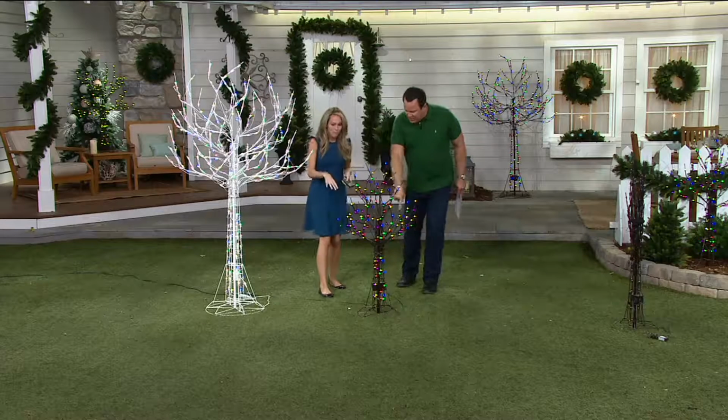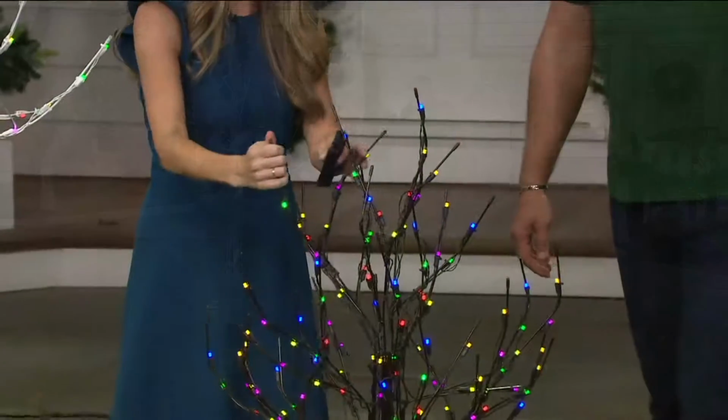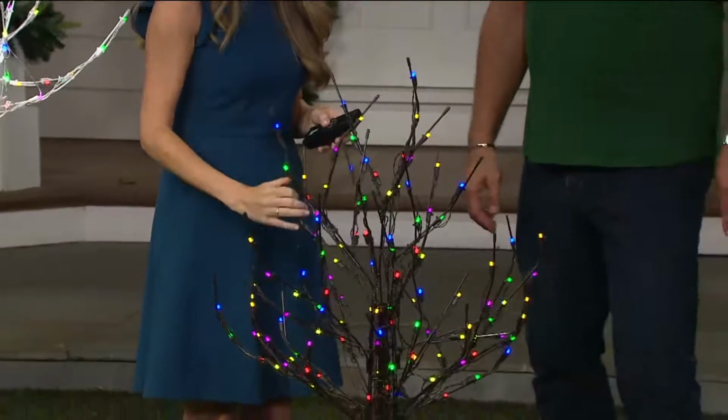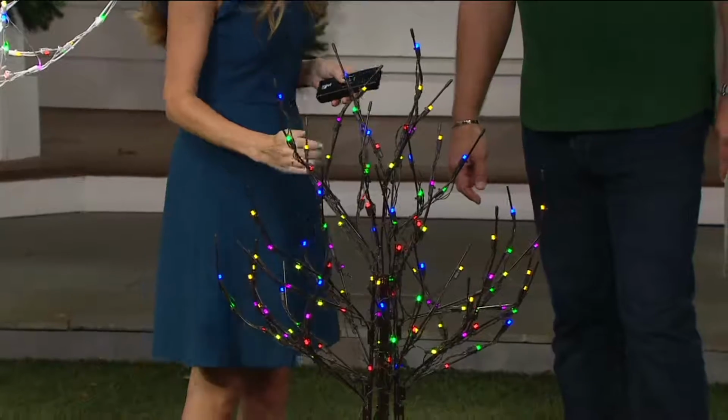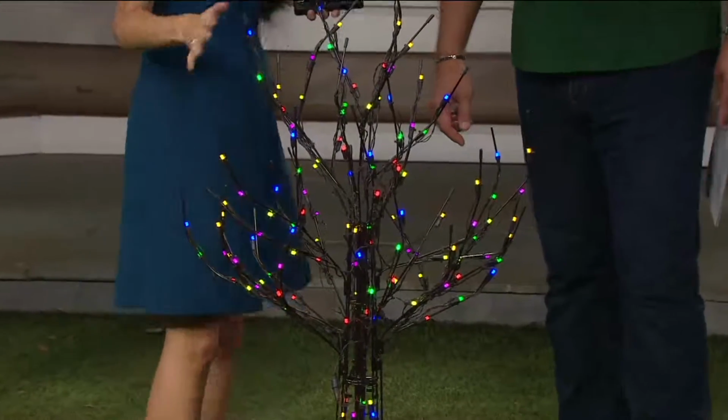But it does sit up very nicely and can withstand all weather. Is that right? It's really, really sturdy. This is our memory steel. So you'll see these branches are made to move a little bit, made to move with the wind and the elements. They've been tested for virtually anything, and you get a 3-year warranty. So we really back up our quality.